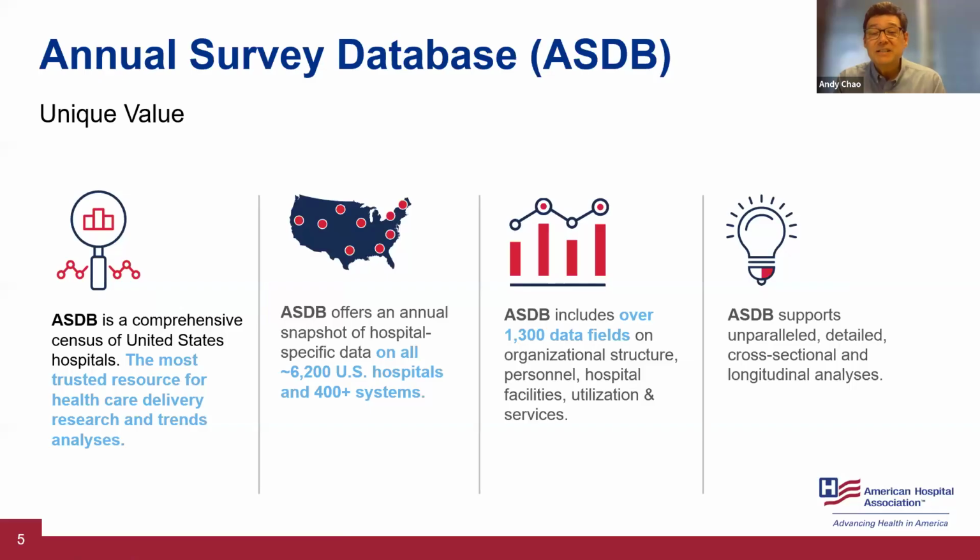So every year since 1946, AHA has administered a comprehensive survey to every hospital in the United States and U.S. territories. The data from that survey serves as a census snapshot of the field that we use in our own advocacy and that we license to other organizations to support their research and planning. The survey contains about 1,300 individual data fields. That varies from year to year. And it is set up to support cross-tabbing, longitudinal research, and joining with other data sets.